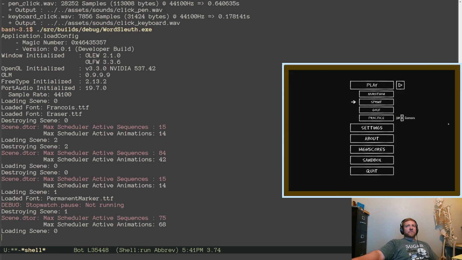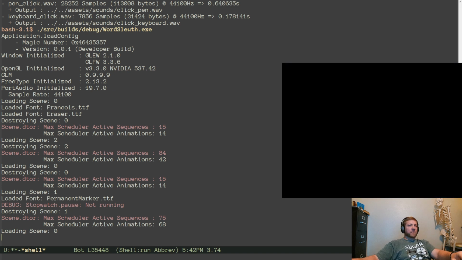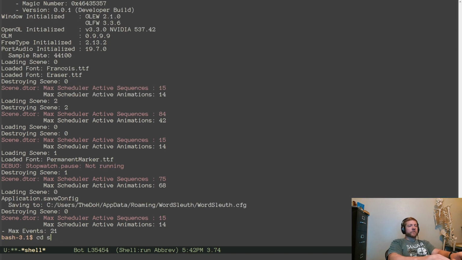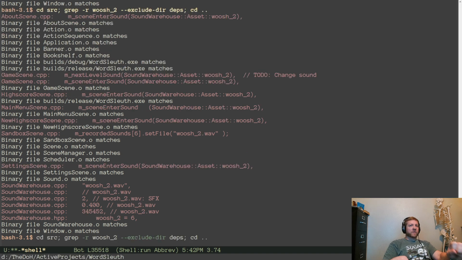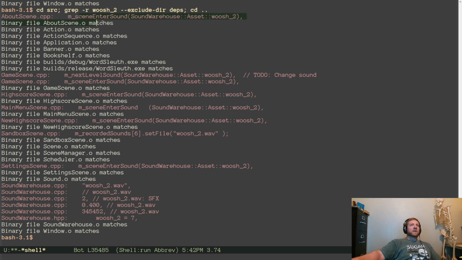Mostly I'm pretty satisfied with those sounds. So whoosh 2, I basically have three items here. Whoosh 2 needs a single purpose. So whatever it is using whoosh 2 needs to lose it. Where's that grep? Whoosh 1 should only be used by that, that's fine. Okay, so whoosh 2 is the one that uses scene enter.